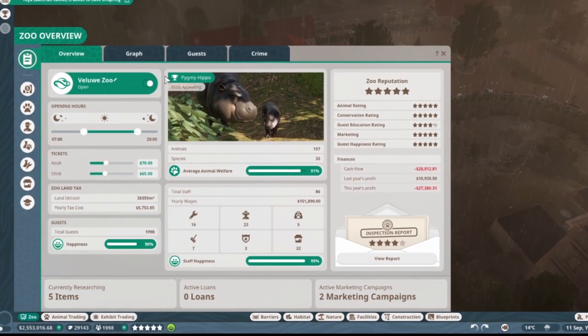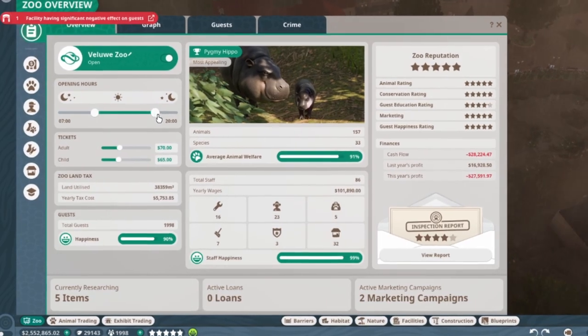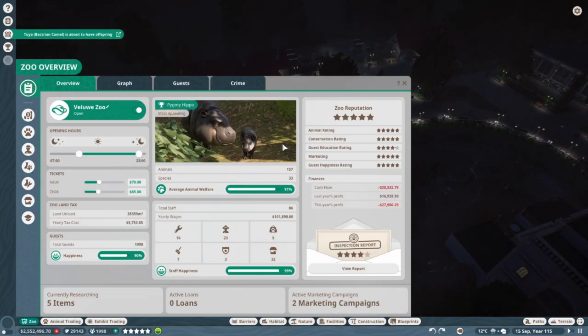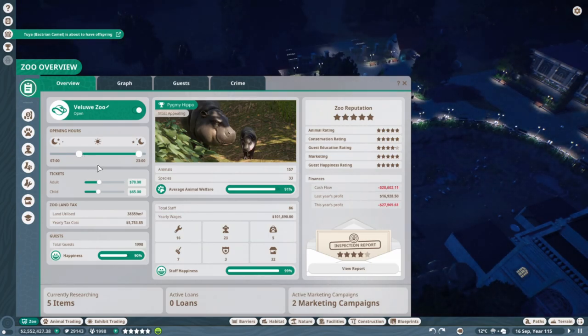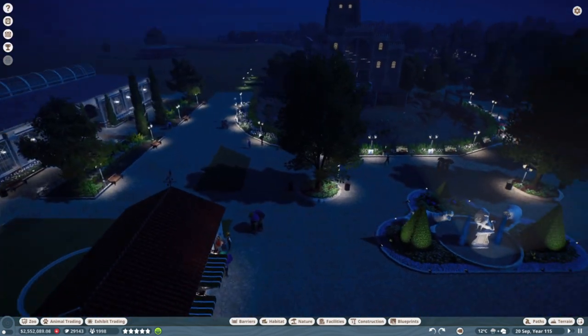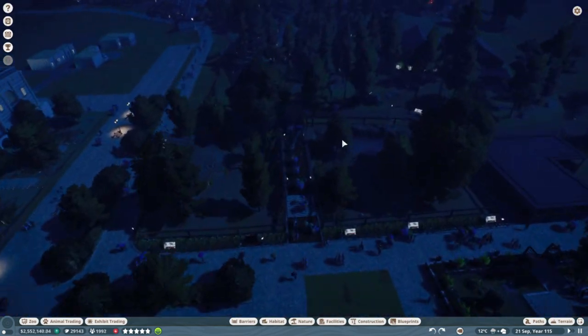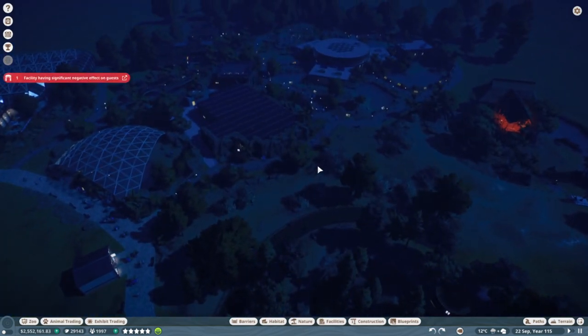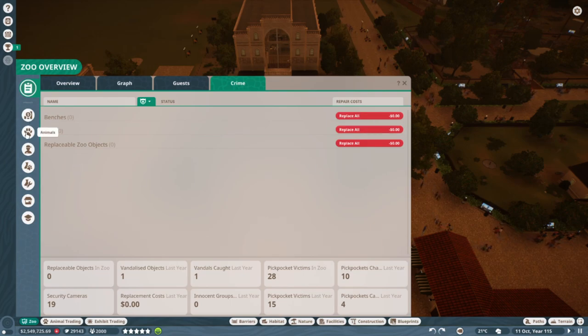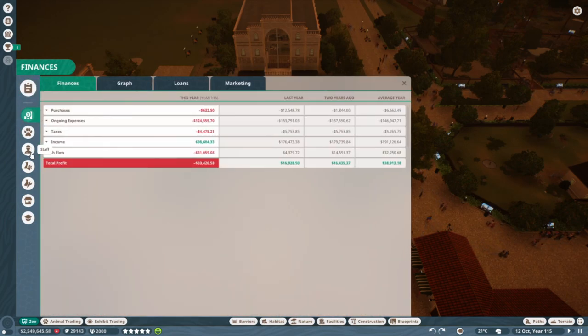While it's raining, let's check on all the numbers. It's getting much better. I think it would be good if I expand the opening hours a little bit, because then it will actually get dark and I can see the lighting, and I really have to improve my lighting a little bit. This actually looks pretty cool. I have been using it in this area, but you can see there's not much going on in the rest of the park. I really like the lighting on this one. How's the crime? There's nothing happening in my zoo. Everything is really safe in Veluwe Zoo. Still making a profit, that's good.